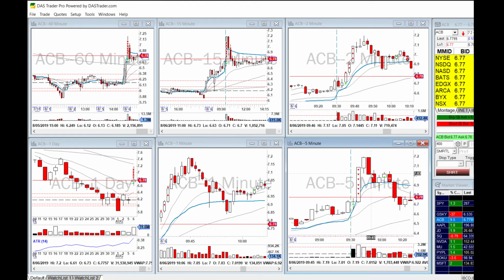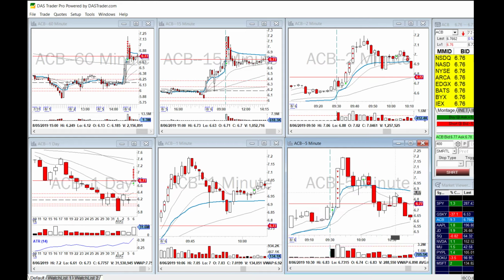So let's see that. Here you can see it went up, it went down, it was holding this 5 EMA, which had also bounced before, with a huge wick, looking like a hammer. On the next 5-minute high, I took it. It started to look good because it was starting to make a trend: 5-minute high, higher high, higher low, another 5-minute high, higher low. But then when it broke and didn't look like it was going to be a higher high, higher low on the 5-minute, I didn't think it was going to dump this much, especially how strong it was, but I just got out because I didn't feel comfortable long, and I'm glad I did, because then it just dumped after that.